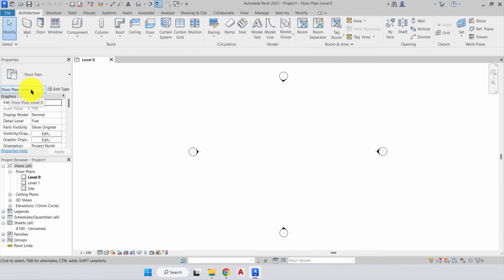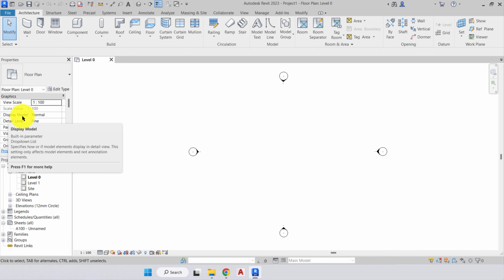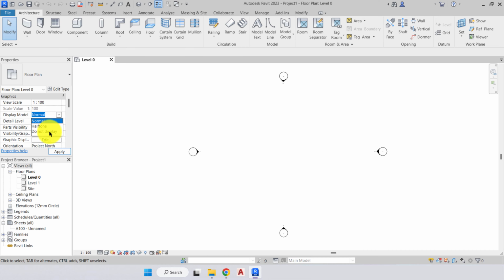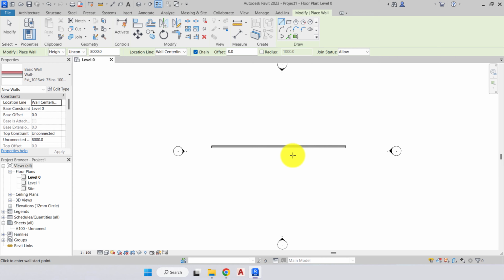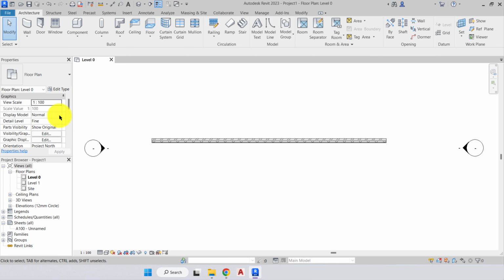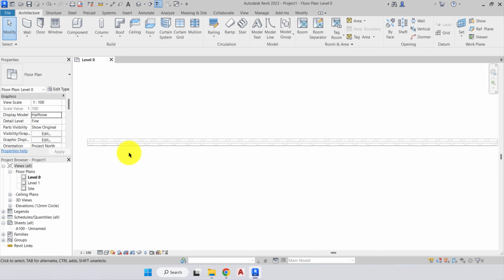It's showing the view scale is 1 to 100, which is also the scale value. We have our display model: normal, halftone, and do not display. So if I quickly draw a wall, here we're showing the normal display mode. If I change that to halftone, it'll halve the tone of that wall, so it becomes grayed out essentially.